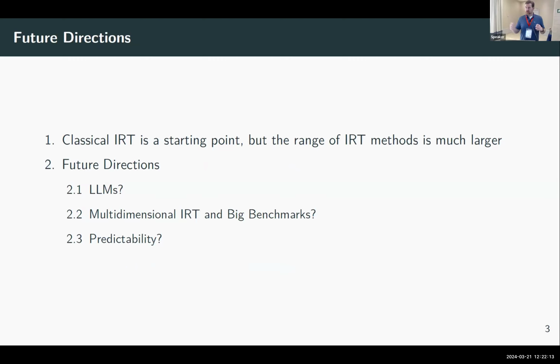So in terms of future directions, we were talking in the last section about LLMs. How does this apply when you might be limited in terms of annotation cost or training constraints? You might not have the resources to rerun inference on a new model. How do we incorporate multidimensional IRT, looking at big benchmarks where you're covering a lot of different abilities in a multidimensional way? Maybe it doesn't make sense to collapse them all into a single parameter, so you want to be careful about that. And then, of course, predictability. Once we learn these things, we want to be able to use them to predict performance, and predict difficulty for new examples and new models. These are all areas we think are going to be important moving forward.